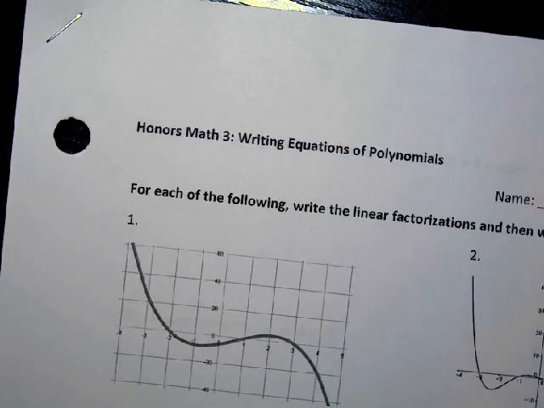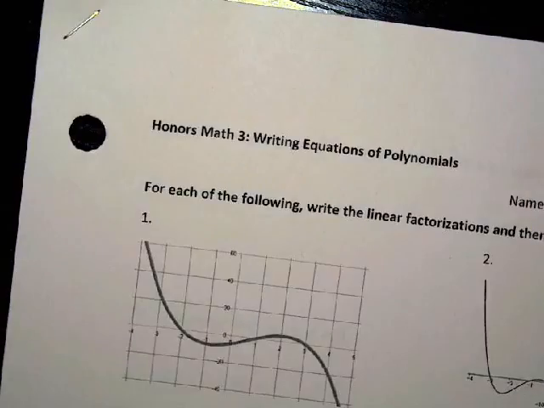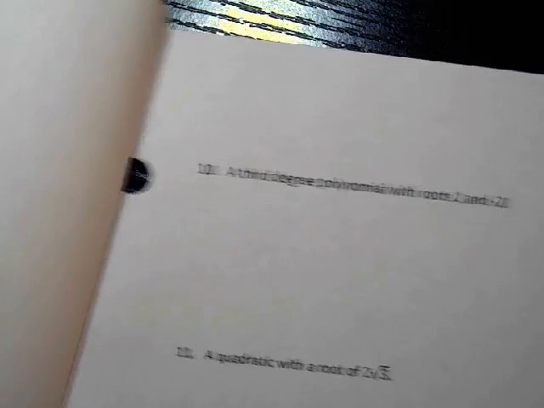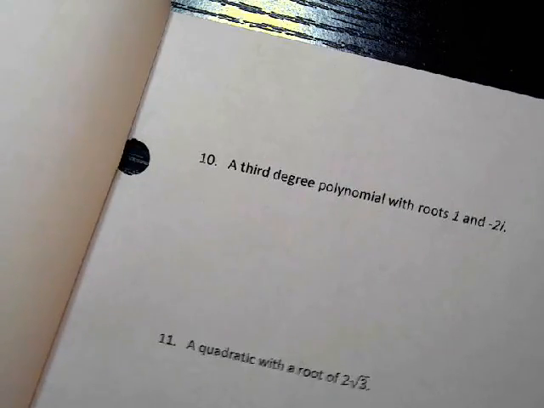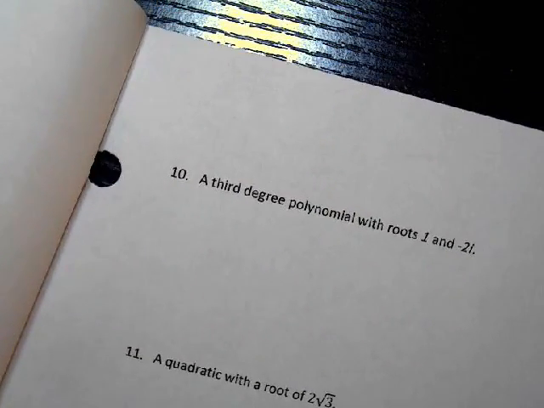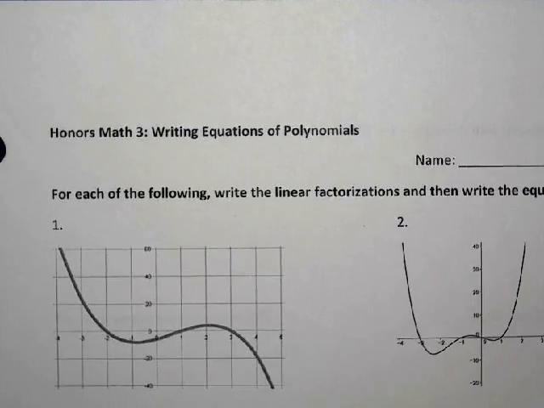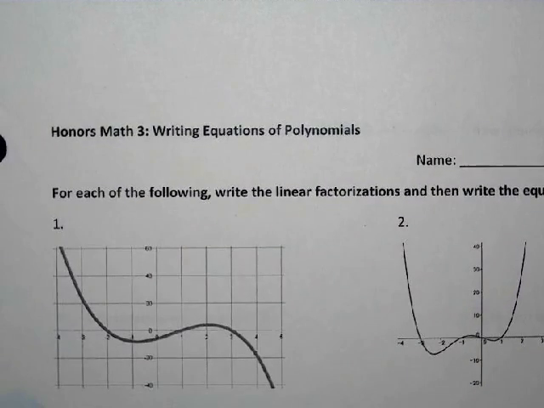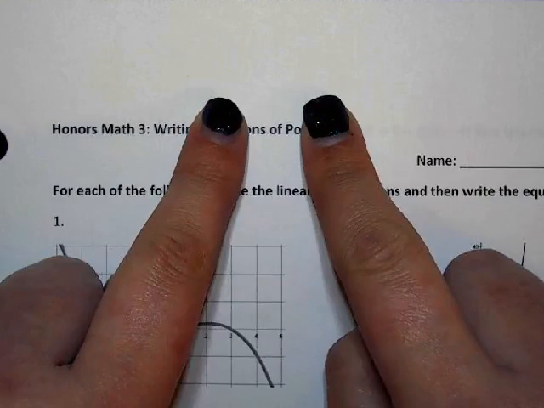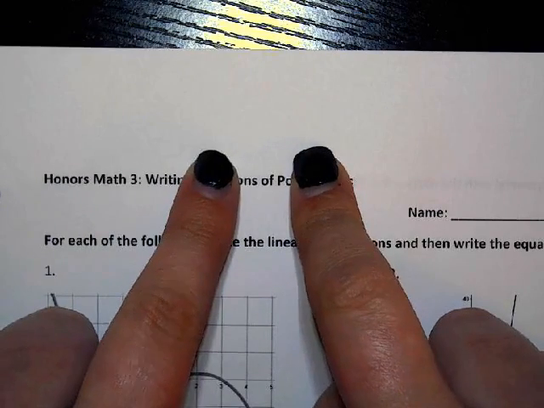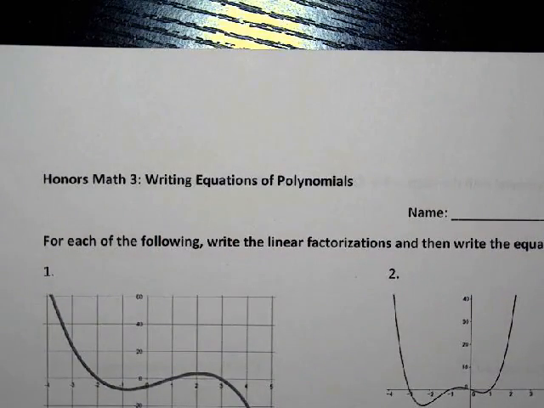Okay, now last night you did 1 through 6, I believe. You're going to save this. Tonight is, I believe, 7 through 10. So we are not turning this in. Tonight is 7 through 10, okay? So write 7 through 10. Remember to write 7 through 10. We've done 1 through 6 already. Tonight is 7 through 10. And then put it off to the side because we're about to do some notes.